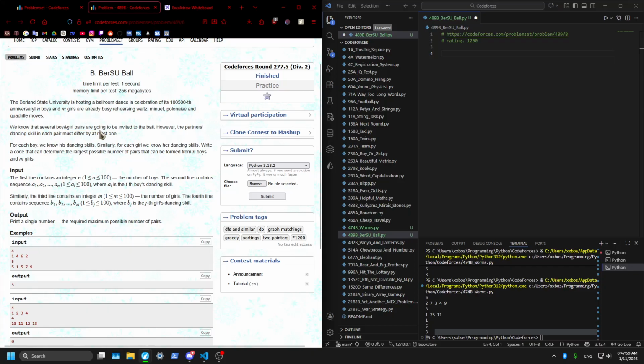Several boy-girl pairs are divided, however the partners' skill must differ by at most 1. For each boy we know his dancing skills. Similarly, for each girl we know her dancing skills. Write a code that determines the largest possible pairs that can be formed, n boys, m girls. First line, number of boys. Second line, sequence. Third line, number of girls. Fourth line, sequence.